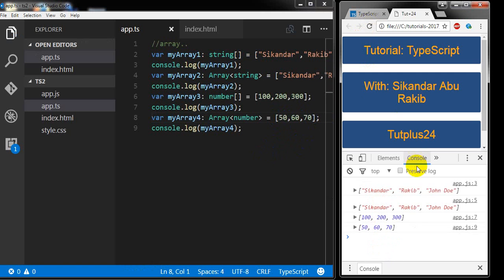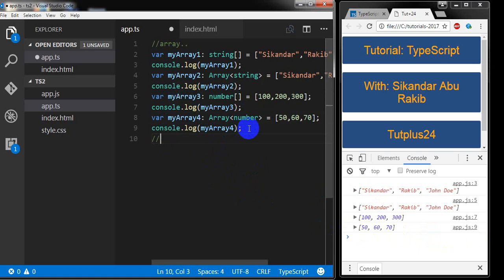So I can refresh. So I'm getting myArray3 values here, and myArray4 values here. So this is the way that we can represent our string, number, or other type of arrays in TypeScript.